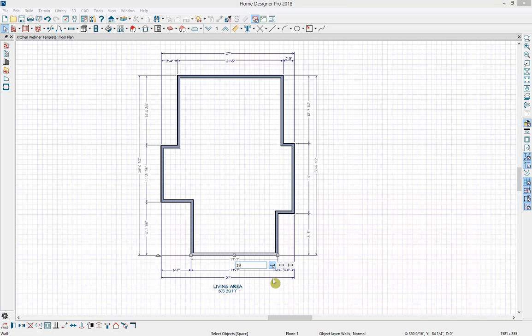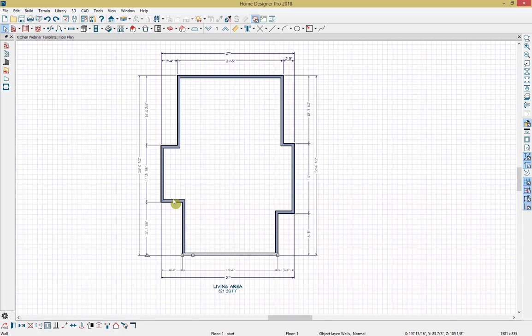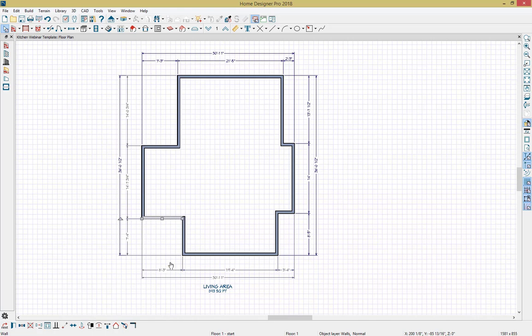And if something doesn't line up, you can always go back and change it. However, let's just keep working around here. We're going to select this wall up here, and we're going to change this dimension here to 7 feet, 4 inches. And then also, with that same wall selected, let's change this dimension to 8 feet, 3 inches.